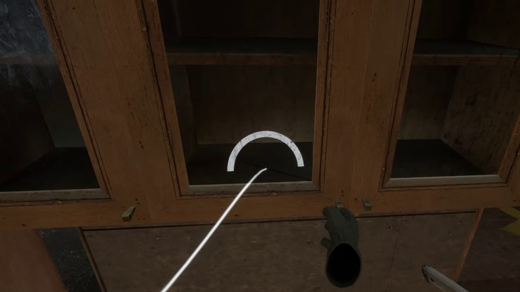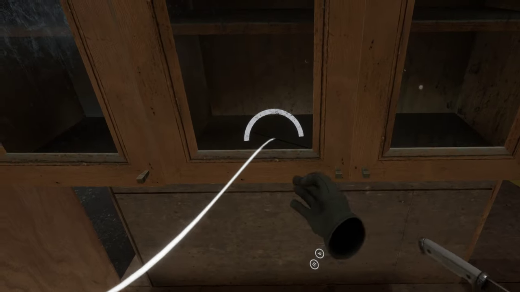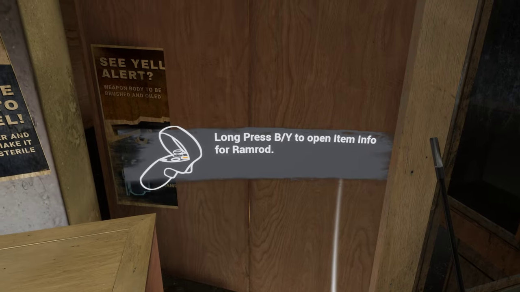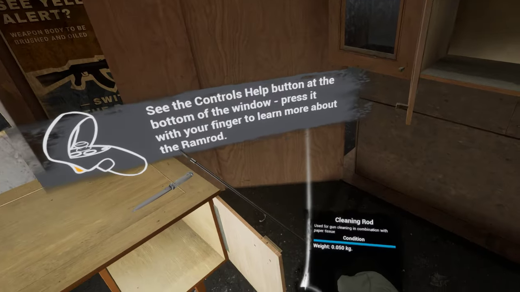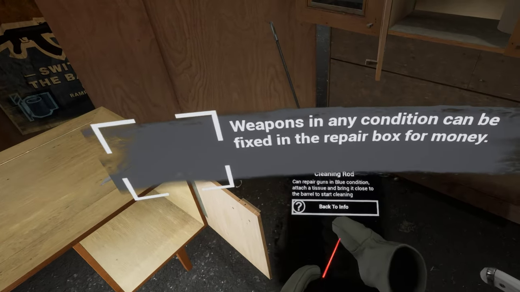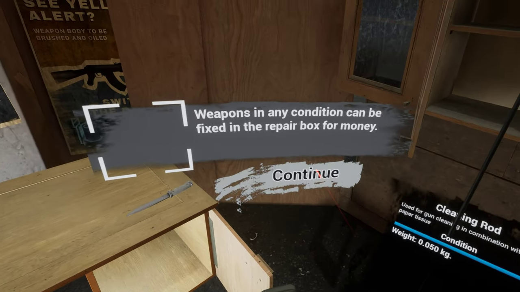Grab the ramrod. Come on. Open, you bastard. Good. Stay open. Really? What a pain. Good. Long press B. Ramrod, okay. Press it with your finger to learn more about the ramrod. Okay. The condition attached to tissue will bring it close to the ground. That makes sense. Cool. Alright. No worries. Got it.